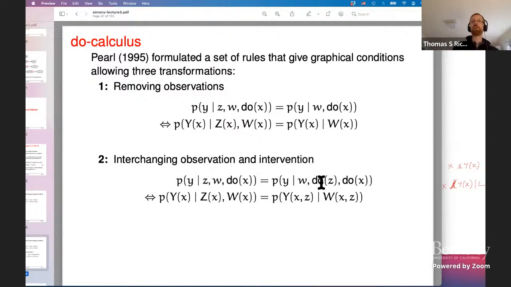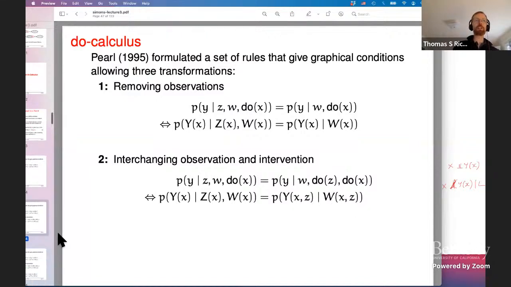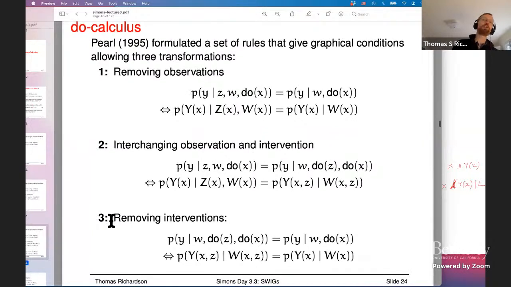What changes when we cross here is that we go from seeing z to intervening on z. So in potential outcome language, it just corresponds to this equality. You can see on the left, we conditioned on z of x. On the right, we've now intervened on z. So we get w, everything is labeled with little z here. And we could remove interventions, right? So in do language, we just get to drop the do. In potential outcome language, we just drop the z.